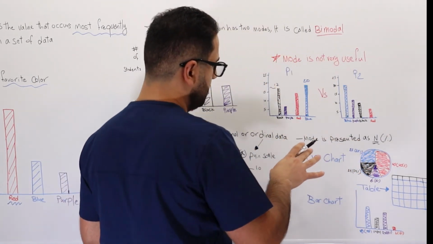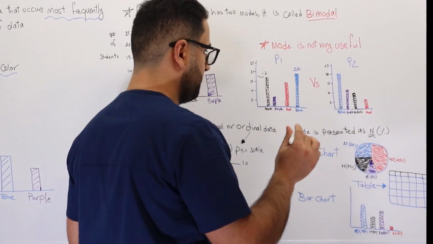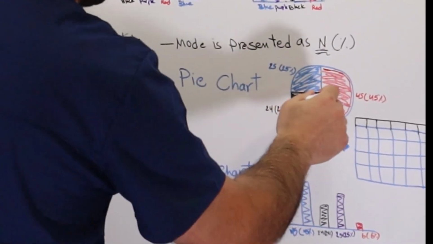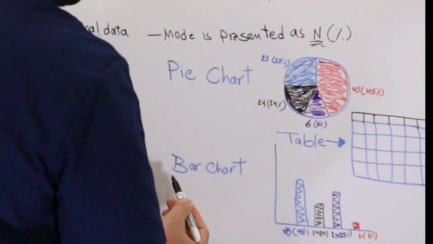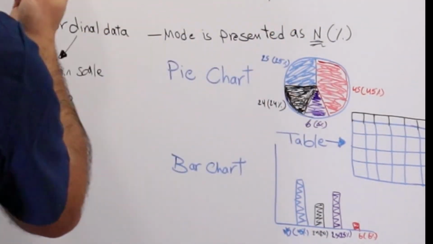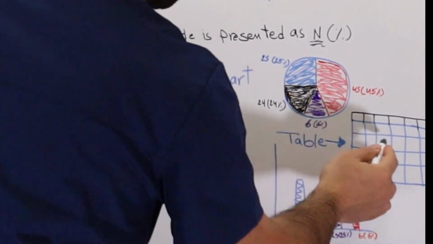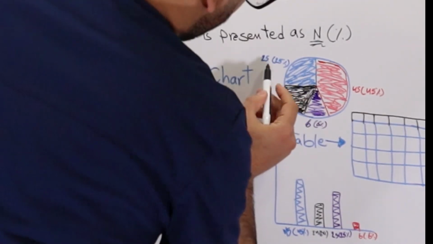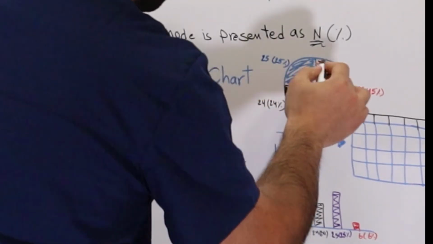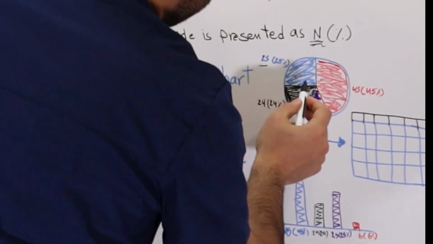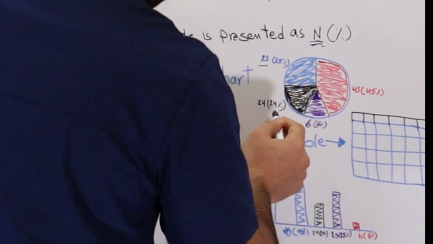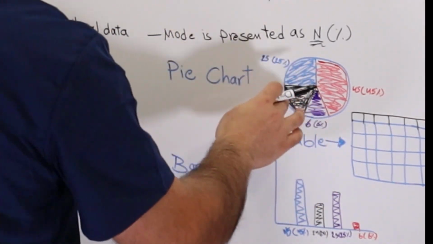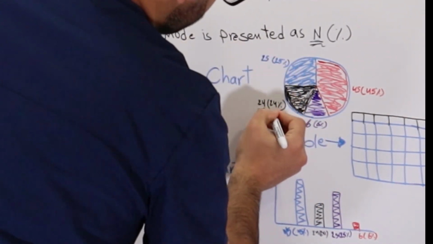Another thing to keep in mind is that the mode comes in different ways. It can come in a pie chart. Over here, we see the distribution of this data. It can come in a bar chart, just like we have in all these examples. And it can also come in tables. Looking at this pie chart, we can see that there are 25 students out of 100, which is 25%, it's blue, 24, 24%. These numbers, just to make it easy, I picked out of 100 and I made the number and the percentage the same.